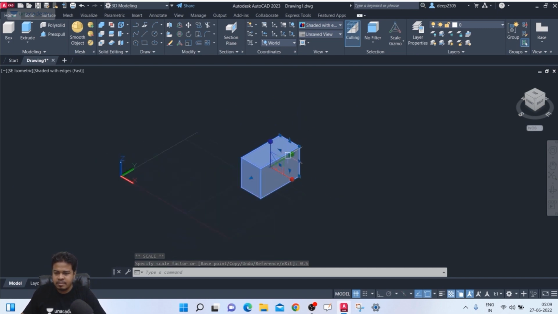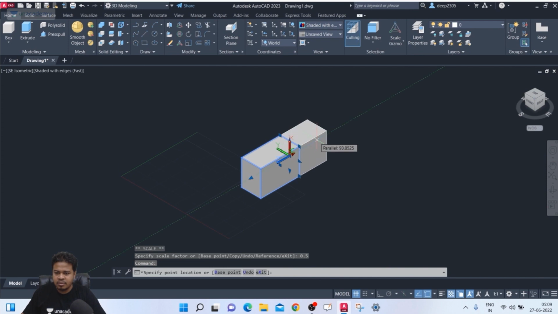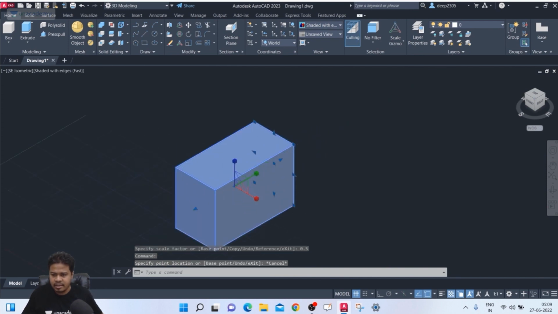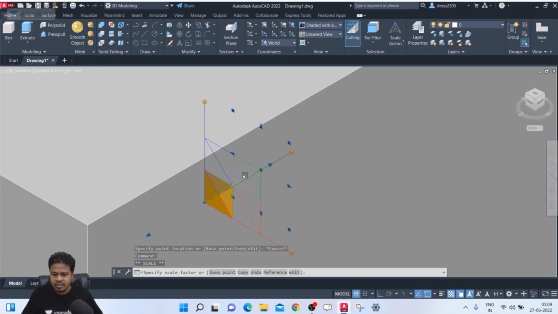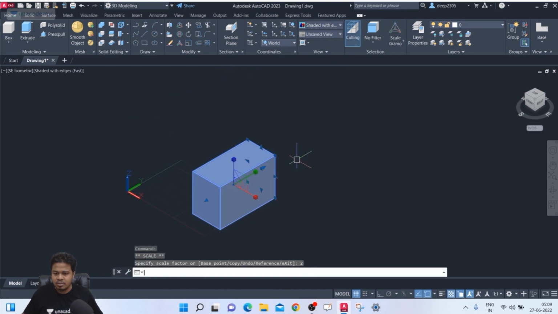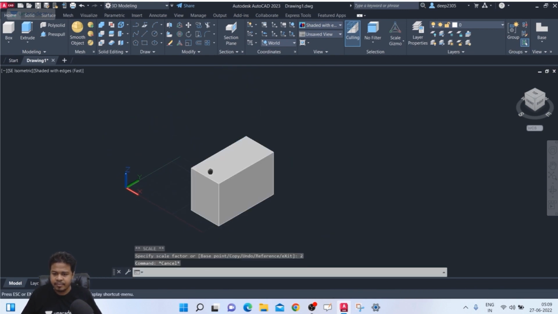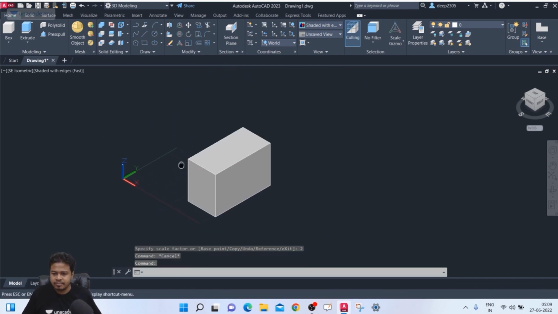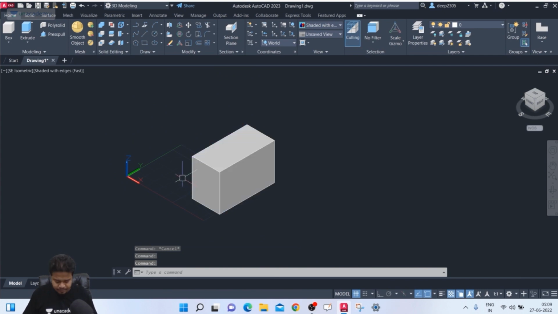Suppose in this direction I want to go, this one. Suppose I want the scale factor to be twice. Now you can see that it will be like this.